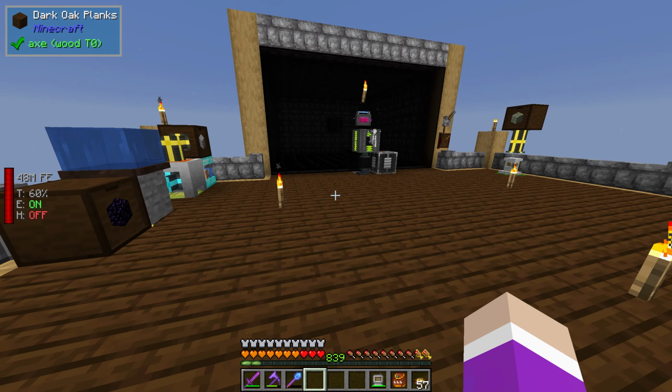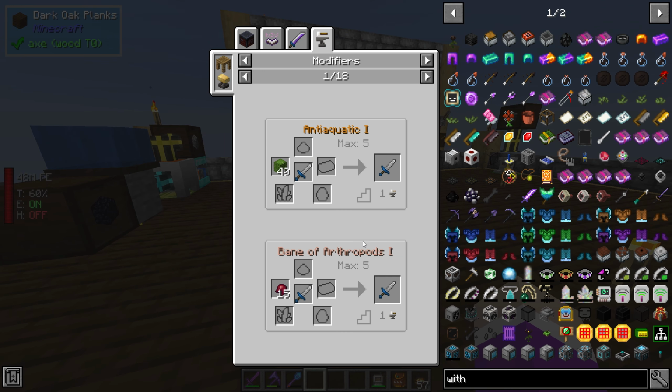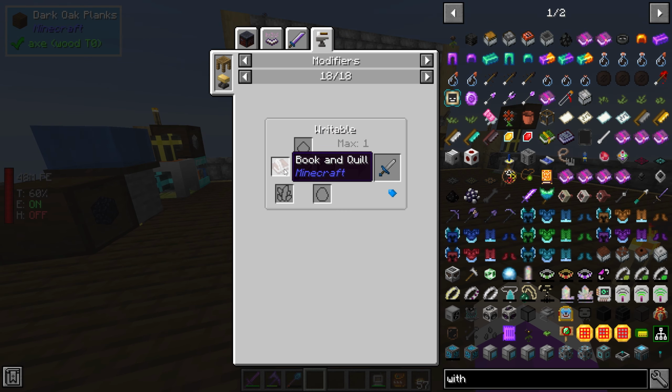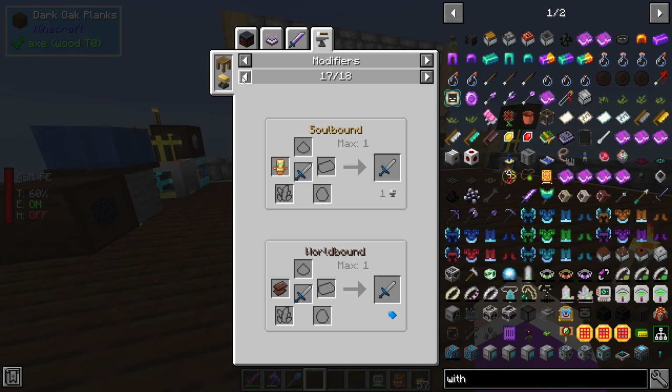And one of the things that it needed to upgrade to add an extra modifier was a skull. So I'll just show you here because I've done a few things. I don't have a book and quill because I don't have ink sacks, unless I made a water sword really low down in the world. But there's a couple of things in here.